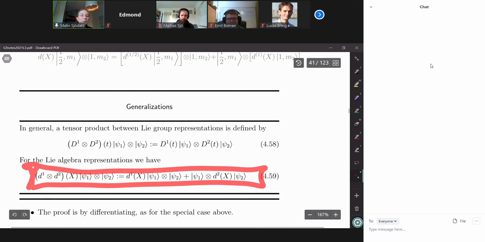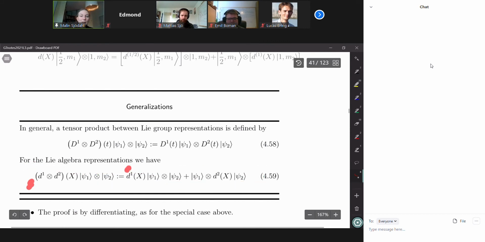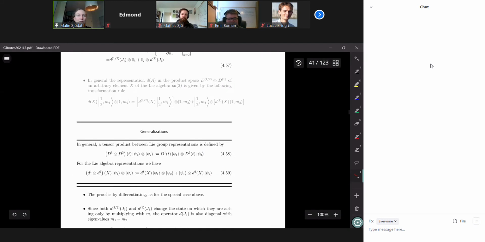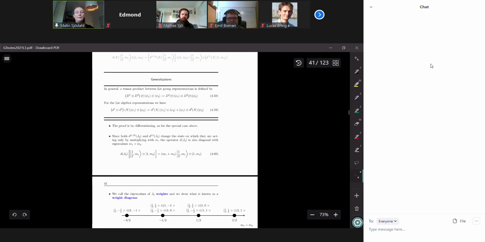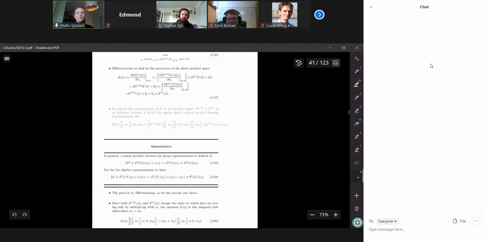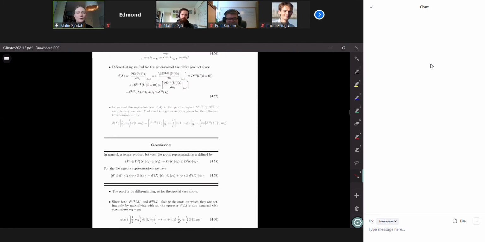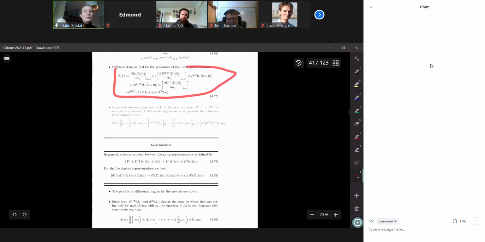Now this encircled statement here is what we had before. So we have once the algebra from the one space and nothing happening to the other space, and once the algebra on the other space and nothing happening to the one space. So it is this thing up here. And of course, to prove it, if you don't think it's obvious, it is this sort of exercise to go through.